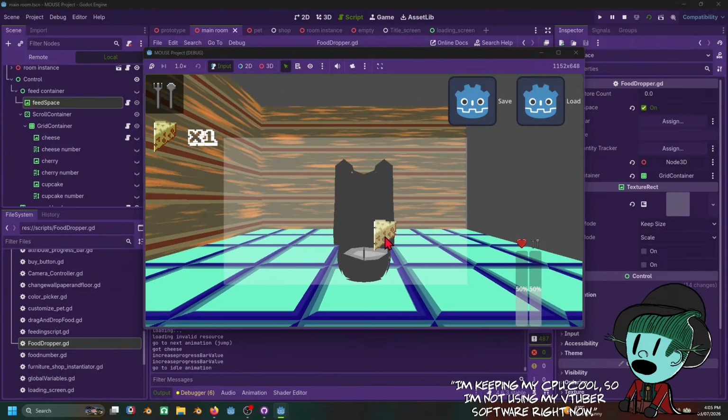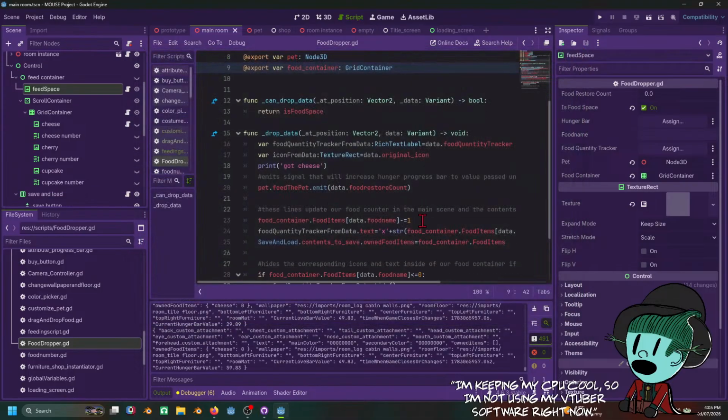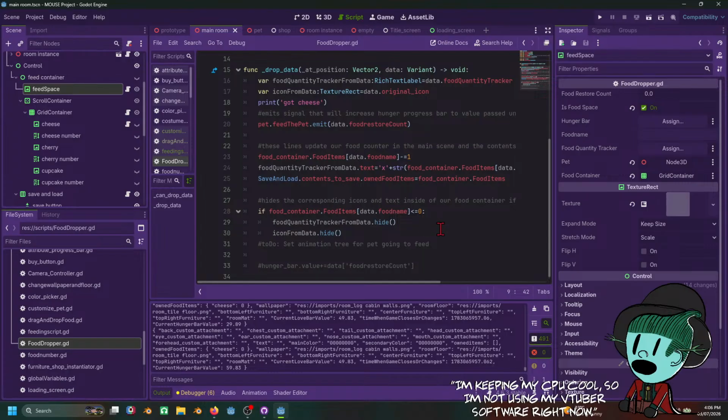Okay, I definitely need to get rid of my jump script. Okay. Alright, I fixed that bug. What was I trying to do before I was trying to fix that bug?